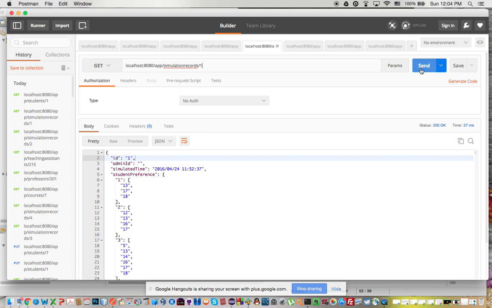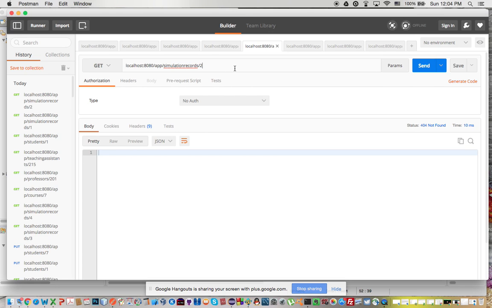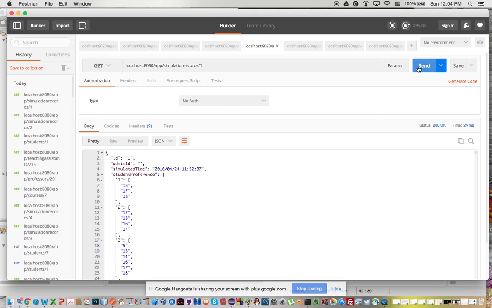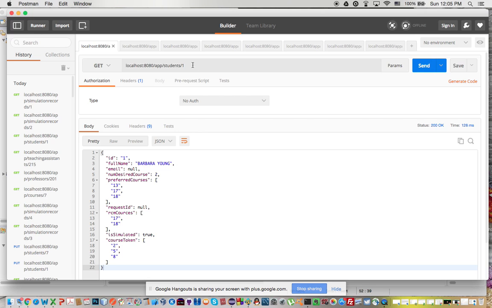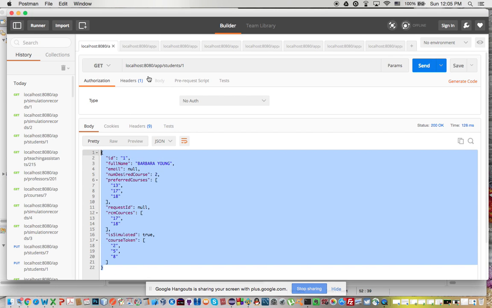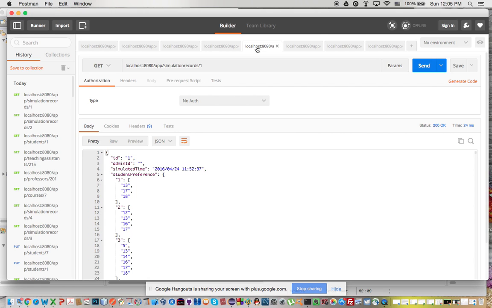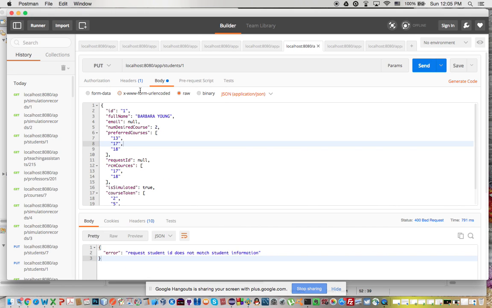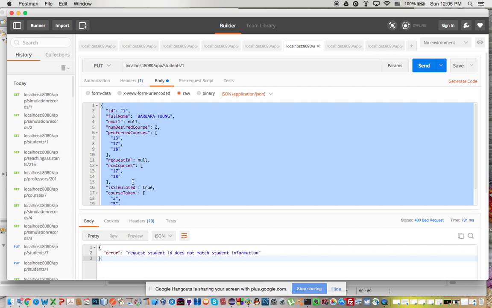As soon as the server is up, it should simulate once. Okay, that's good. So then when the student wants to change something, I'm gonna have to post this information into the student. Okay, so this is the student information.